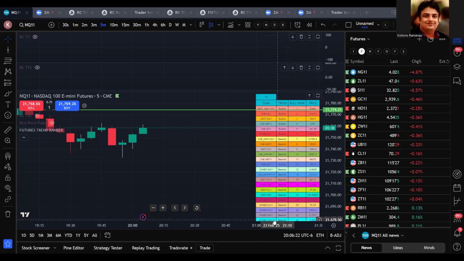Then heating oil, natural gas, gold, all the crude oil, all those things are very bearish. Natural gas, heating oil, crude oil, silver, gold. So all the metals and crude oil are looking bearish. So mainly we'll focus on the sell signals on these ones, and then buy signals on the top ones. So for example, let us take an example.